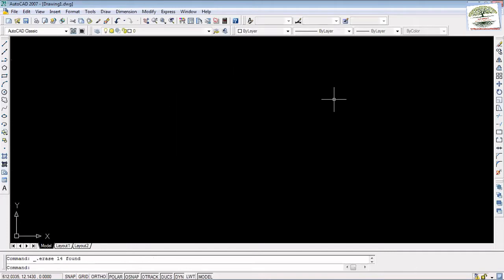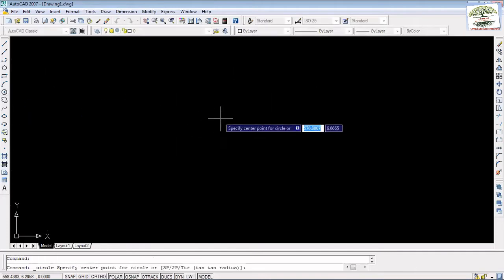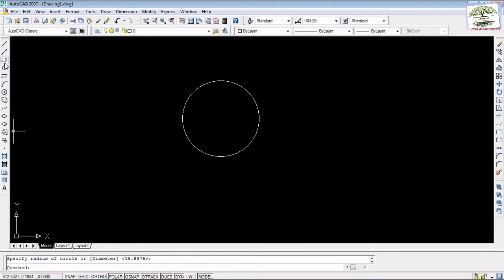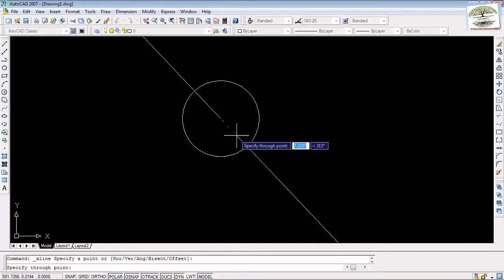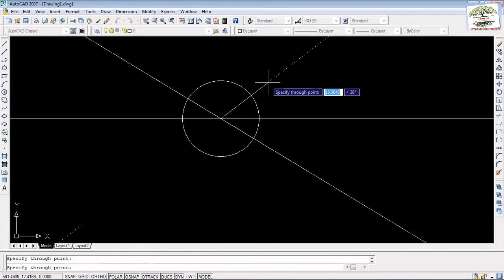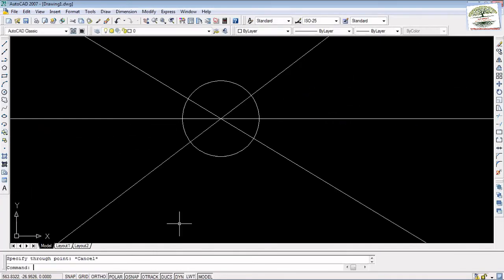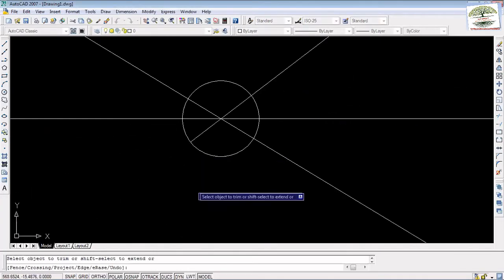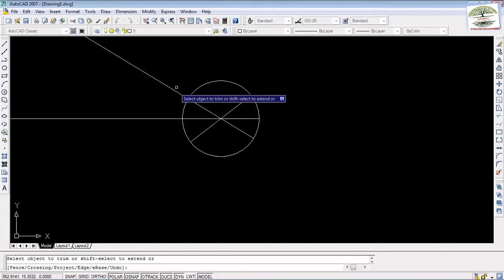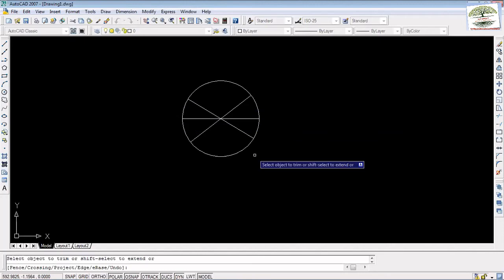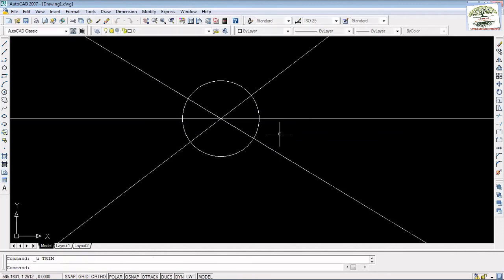So actually, let me check. Circle, construction line. That's it. Check this. So here it is. So what's the function of it?